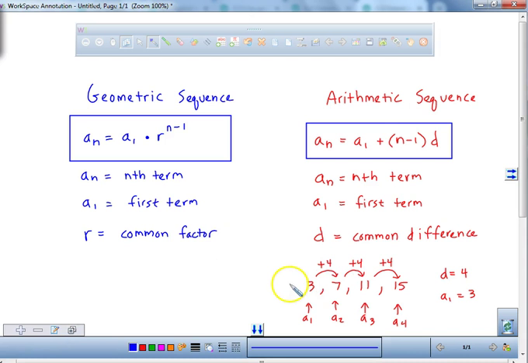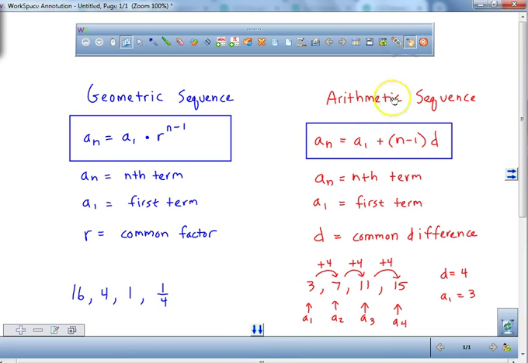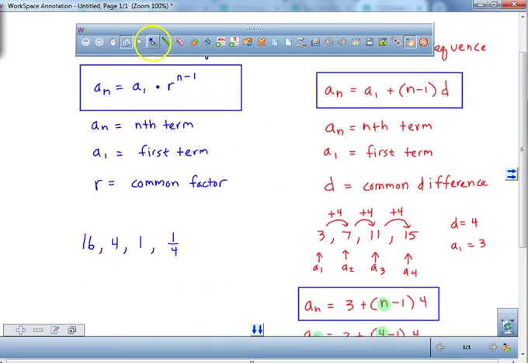Alright, so this time I'm going to create what's called a geometric sequence. We're going to see if we can figure out what the r factor is. I'm going to start with 16, then comma 4, then comma 1, and then comma 1/4. It's a fraction, you're right. In this particular case, our r value is a common factor, but it is going to be a fraction.